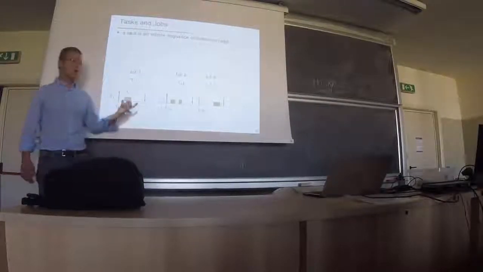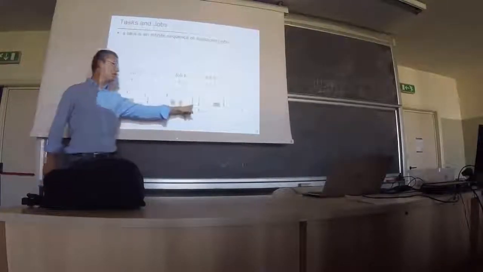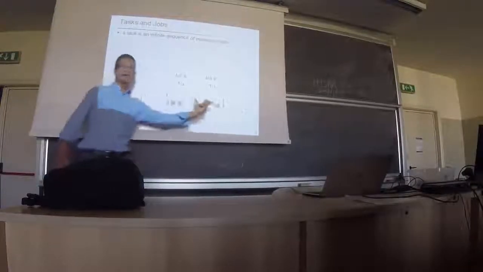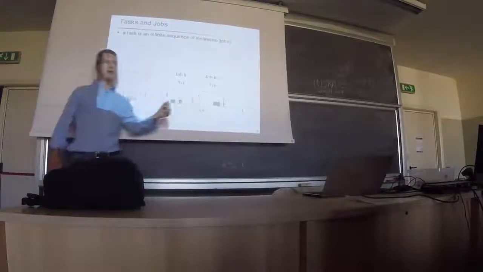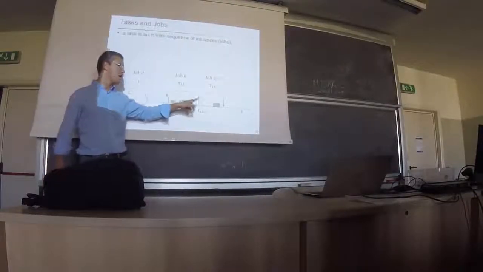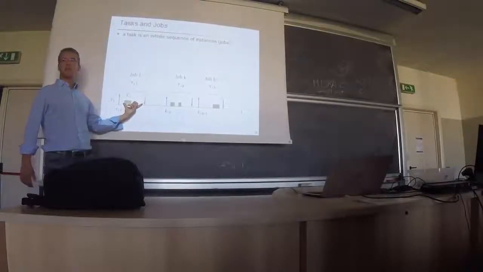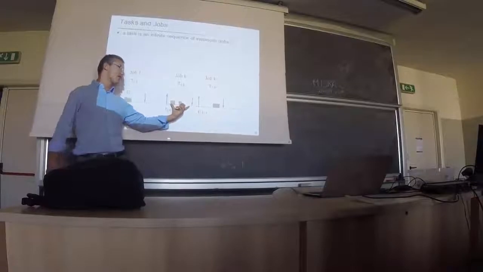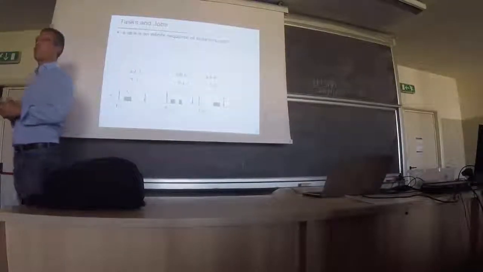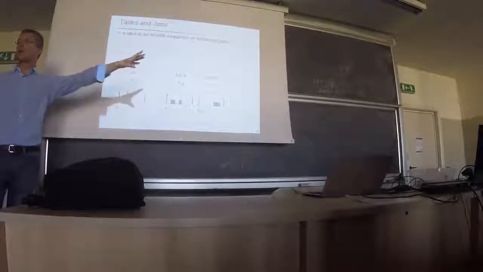Note that all these jobs have different absolute deadlines, but the same relative deadline. Let me explain again. We have different absolute deadlines, maybe at time 10, 1,000, 1,010, and so on. While this one has a relative deadline of 10, these have a relative deadline of 10, these have a relative deadline of 10. So relative deadlines are the same for all jobs composing a task. Absolute deadlines keep increasing because they are absolute variables.